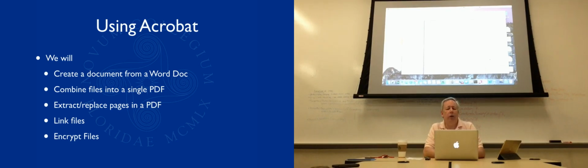So if I go under View, Tools, Protection, I can click Encrypt, and I can encrypt either with a certificate or a password. We're not going to do certificates. Certificates require certificate authorities, and you have to send certificates back and forth. That was a different lecture we had a couple of months ago. We'll just do passwords, make it simple. Okay?